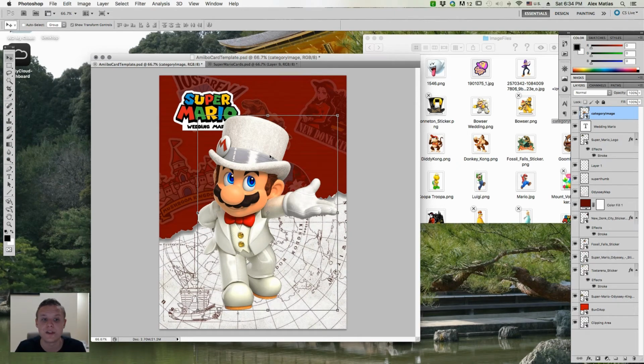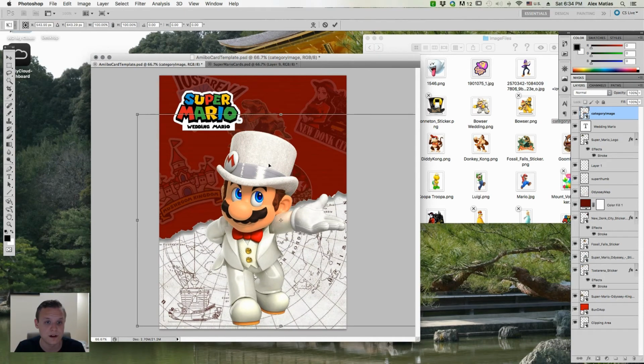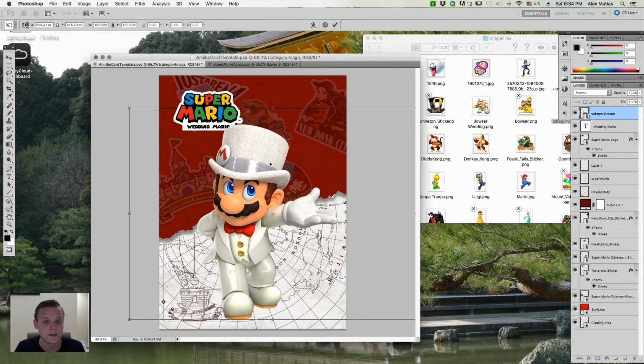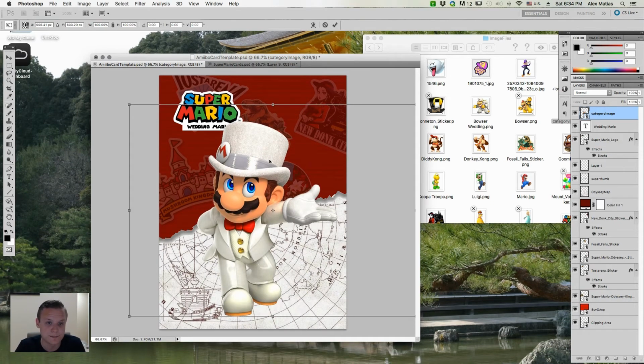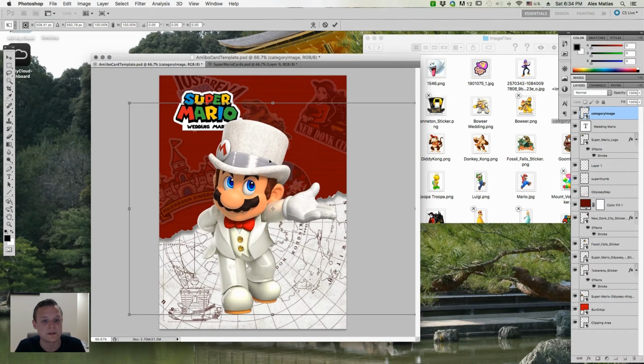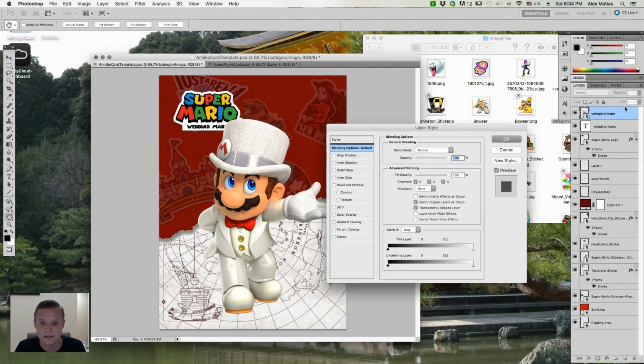Now we've got our character on there. As you can see, it's blocking his name a little bit. For me, that's something personally that I like to do. You can, of course, size him a little smaller or move him elsewhere on the card. The name's not the most important part to me. Obviously, I know who the character is just by looking at him. So I like to give him a little bit of a 3D effect by putting him on top of the name layer.